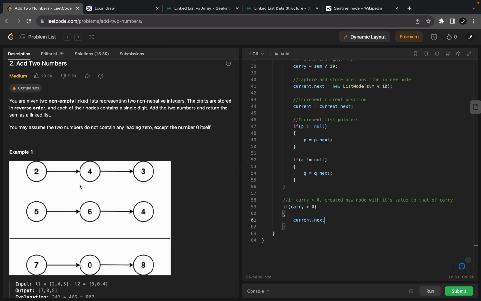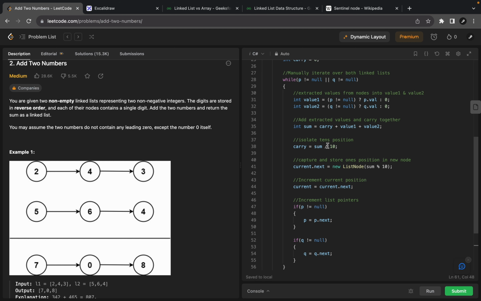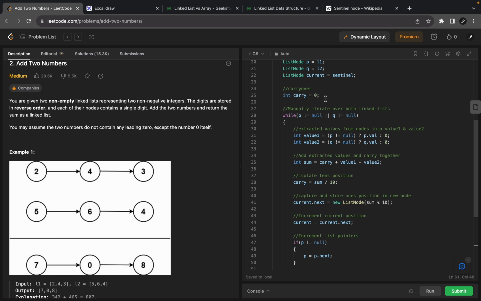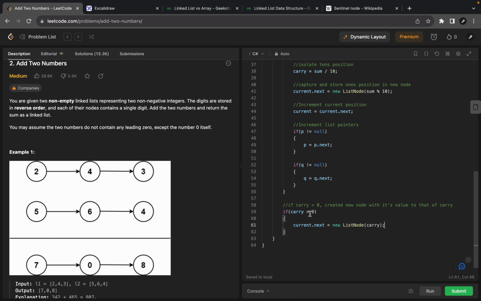So we always want to think ahead with linked lists. So our current.next, new ListNode, is that of carry, right? We're creating a new list node, putting the value of whatever carry is, if it's greater than 0. Else it's just going to ignore this. It's not going to store a random list node of 0, right?